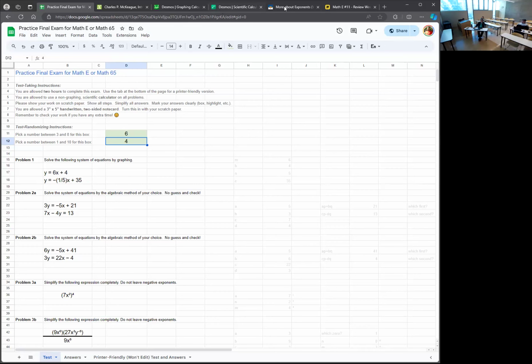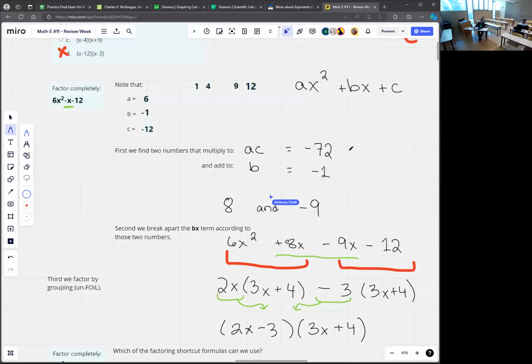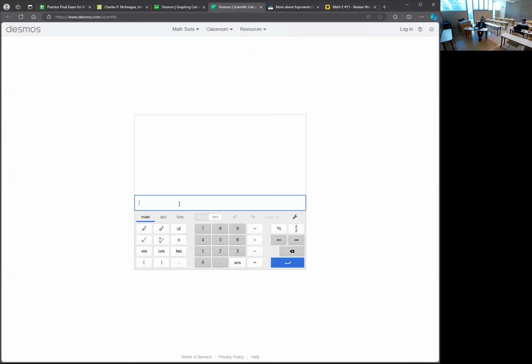And you can do stuff with the calculator to help you. So we had factors of 72, right? I'm gonna be slow because this is a website calculator, but you could imagine taking a physical calculator in front of you and going 72 divided by 2. Does that work? Yeah, but that's 2 and 36, which aren't next to each other.